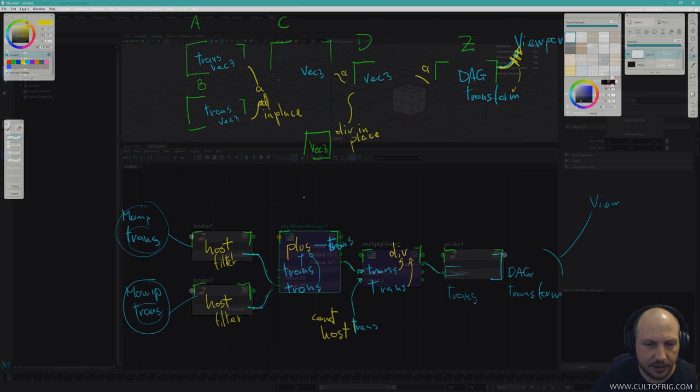Very Lisp-like syntax. Now, it also has a translation that moves on, and the cube knows how to do the whole aggregation thing. So this cube might be fetching data from many other places. I might have the rotation coming in from somewhere else, and it knows how to serve it to the view. Hopefully this is still making sense. Now, how is Maya a hybrid?